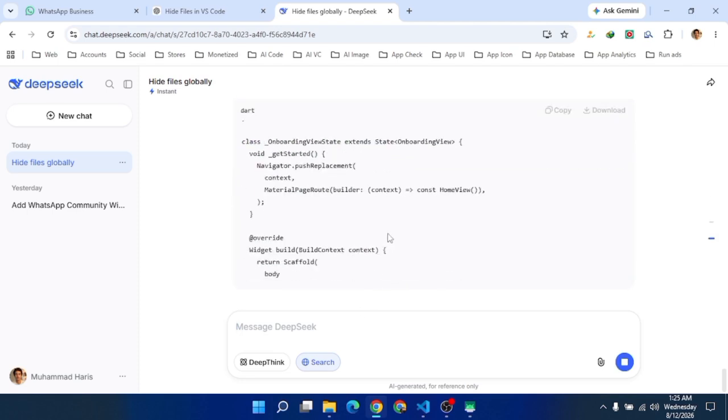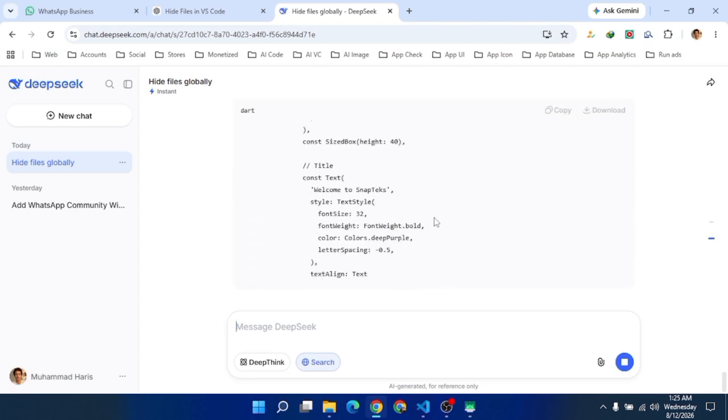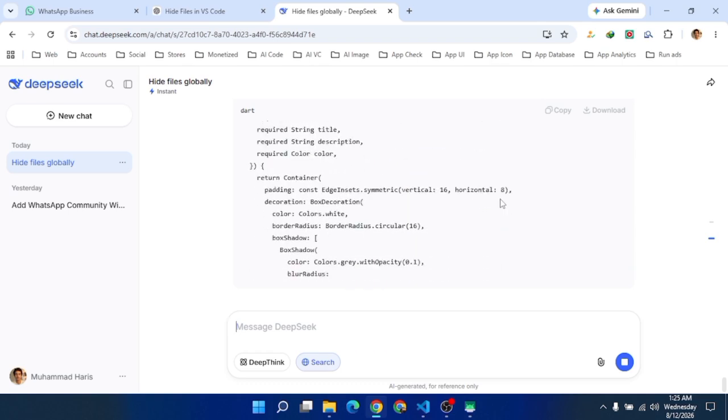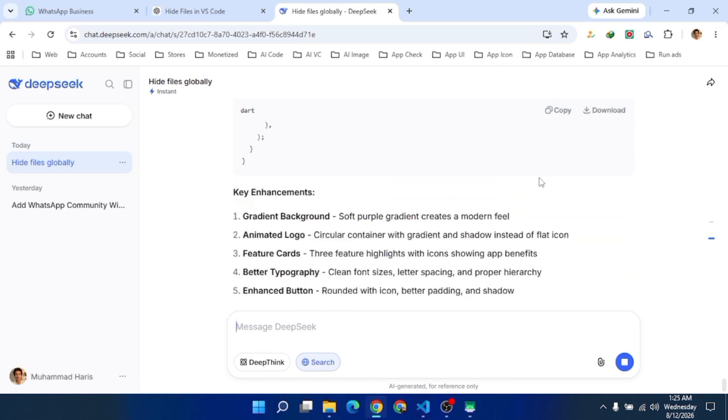Let's make a small change. I will tweak this text, save it and hot reload, and watch it update instantly on the phone without losing the state.